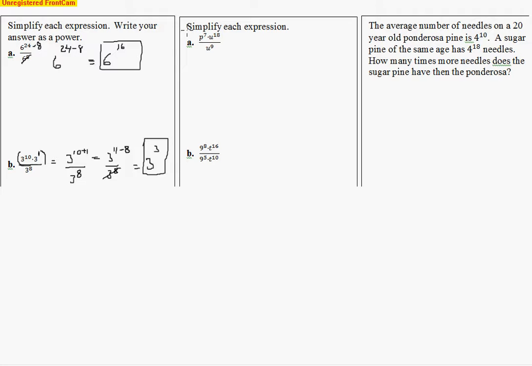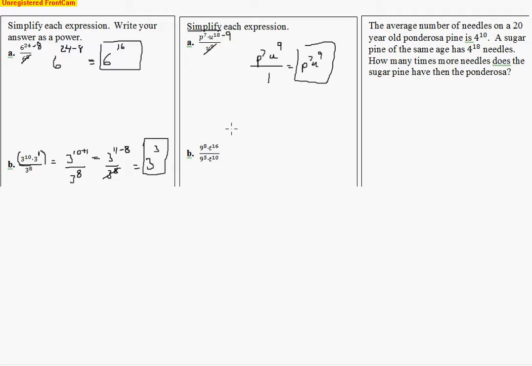So here it says simplify. When it says simplify, we're going to actually multiply out any numbers. So if it was 3 to the third power, we'd multiply that out. Here first we see no numbers but just variables. We can't do anything with the p to the 7th power because there's no other p's in the problem, so we can't do any reducing. But there are some u's in this problem on top and bottom. So I'm going to take away 9 of those u's from the bottom and take 9 of the u's away from the top. What that leaves us with is 9 u's on top of that fraction. You can see how everything canceled out on the bottom, and we just have 1 left over. So typically we just write that as p to the 7th, u to the 9th.